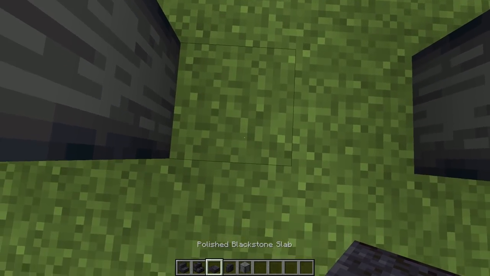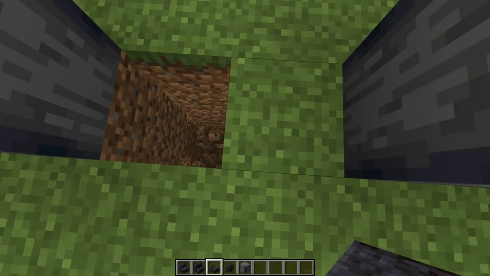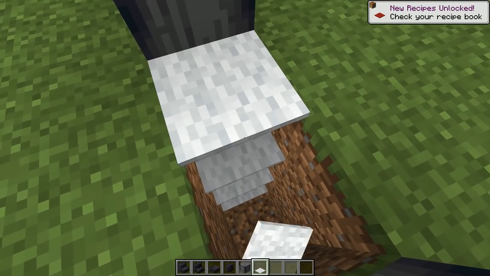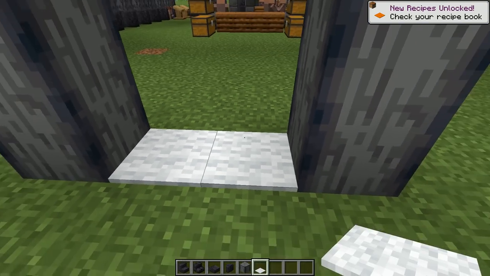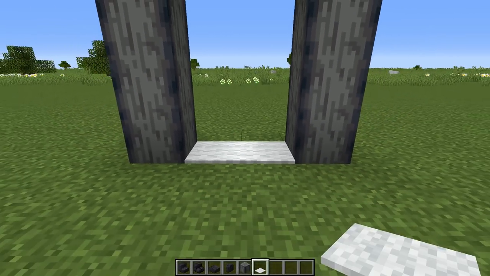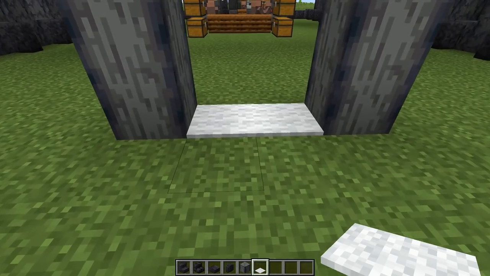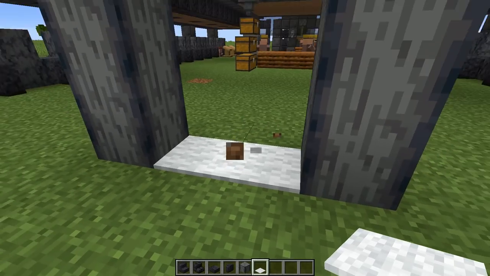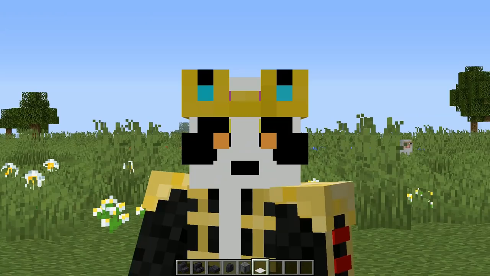And then right in the middle of the door, you're going to carve down at least 3 blocks. Then take some carpet and place it in this hole all the way to the top like so. By doing that, you quite literally don't even have to put a gate in this system. That right there is enough to make the mobs trip out and think, I'm going to fall down if I walk through there, because mobs in Minecraft are stupid.